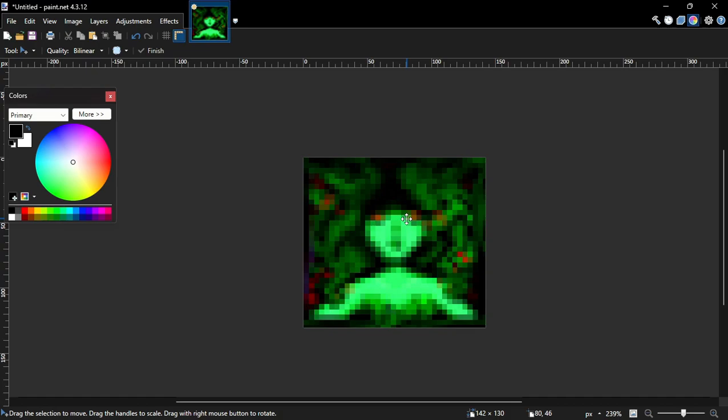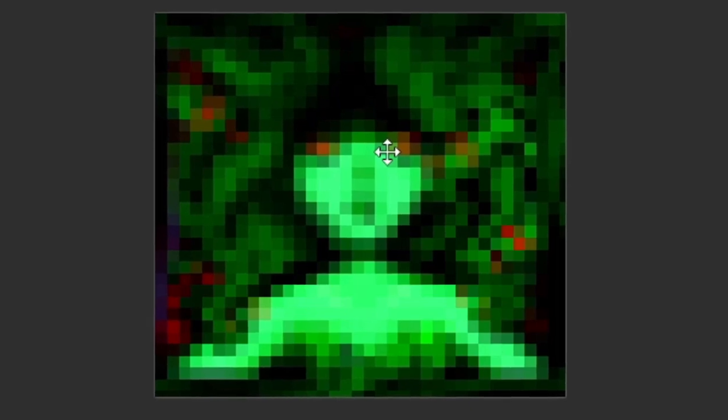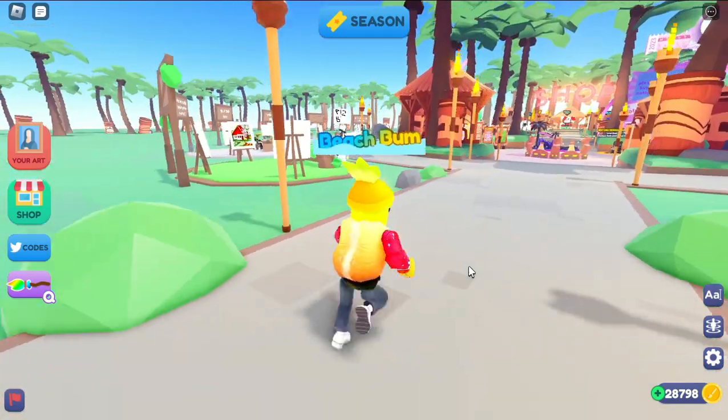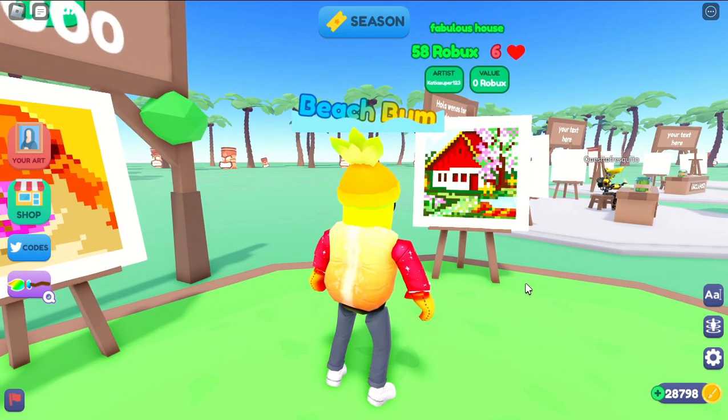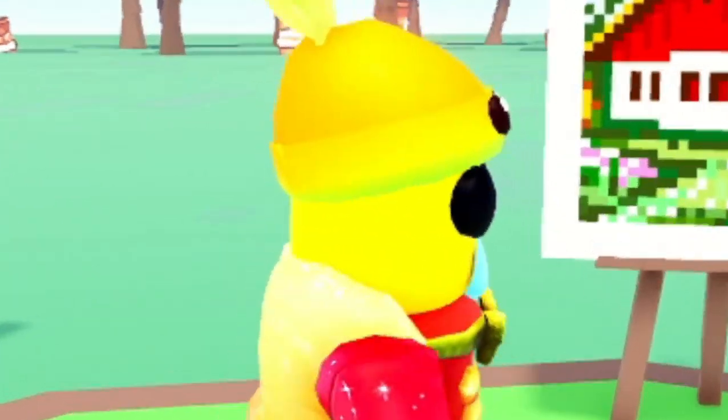I'm a liar. Okay, this isn't real scripted art. You caught me. I didn't really make this because the canvases are 32 pixels. Nobody asked for this video, but I'm making it anyways. What's this? This is a house. Fabulous house. It could be even more fabulous. All right, let me just improve it for you.